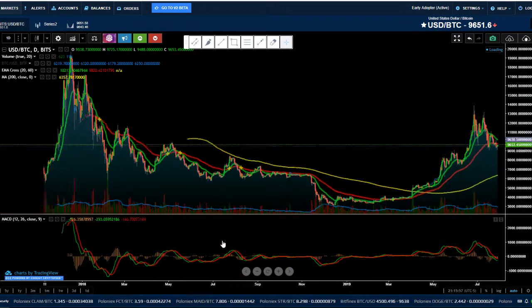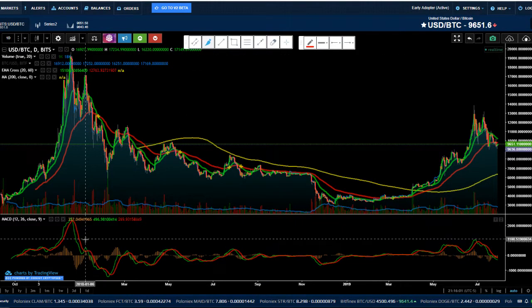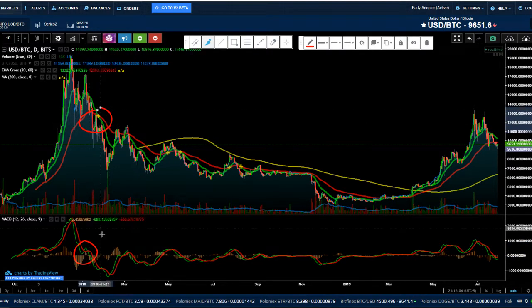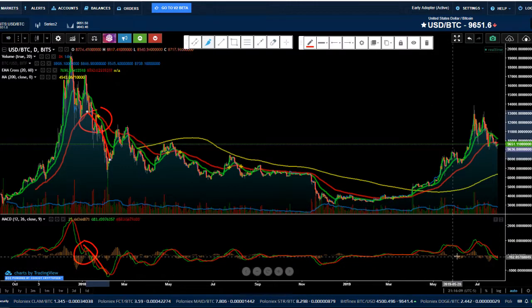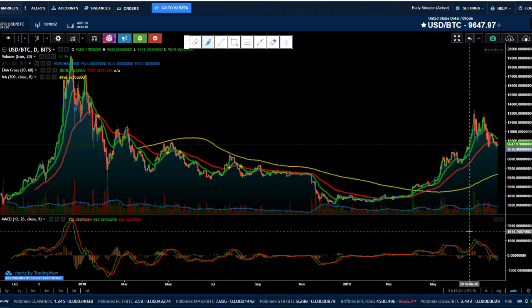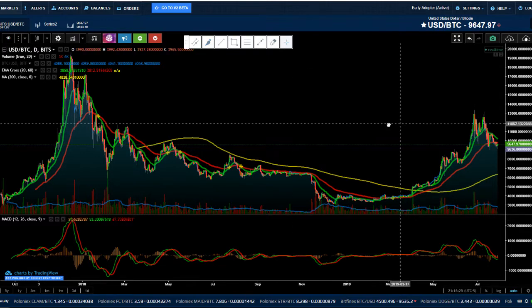And now on the daily view, this was a crossover we've been watching for a while now, for the similarity here that we may be continuing on down, down, down in the Bitcoin prices. And I was seeing this as a similar setup as we were seeing here, that it was continuing past the 0 line and going down. Let me clear that off, drag this over.